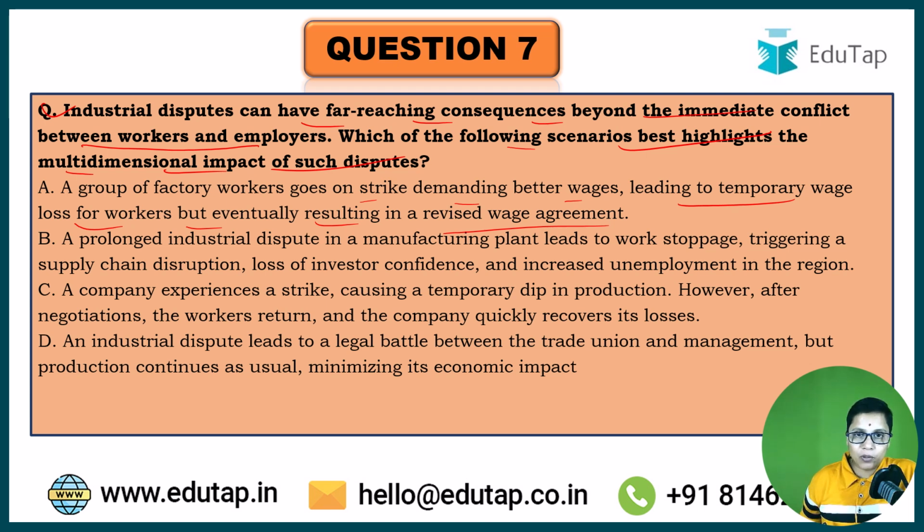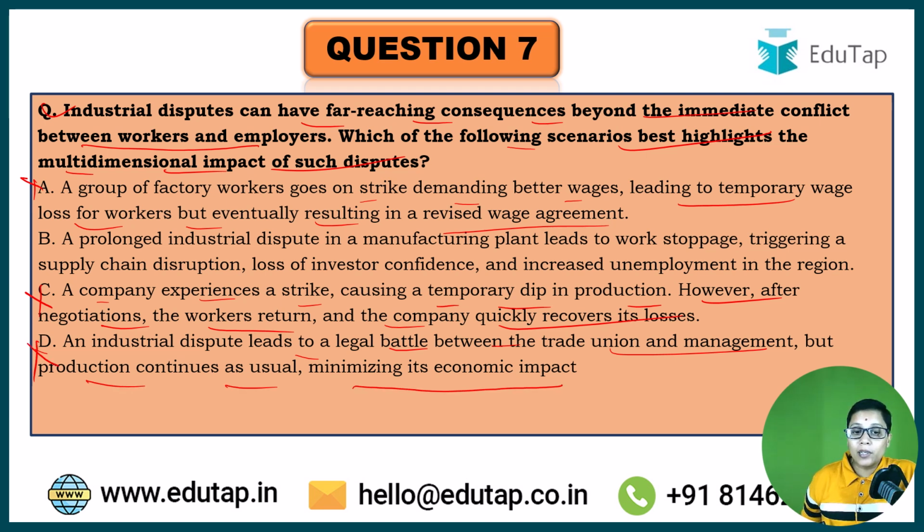ये एक्चुअली डिस्प्यूट वाला है नहीं. Okay, a company experienced a strike causing a temporary dip in production. However, after negotiations the workers return and the company quickly recovers its losses. ये भी नहीं है. This is not the multidimensional impact of that dispute. An industrial dispute leads to a legal battle between the trade union and management, but production continues as usual, minimizing its economic impact. ऐसा नहीं है.